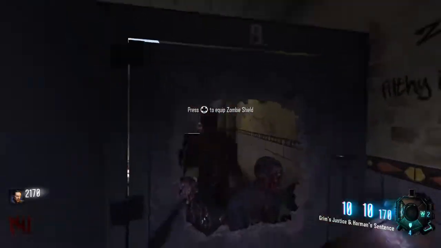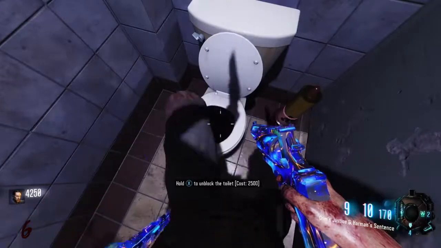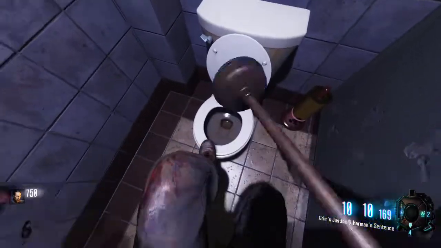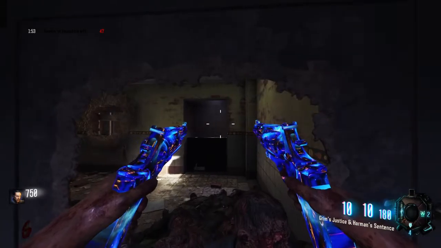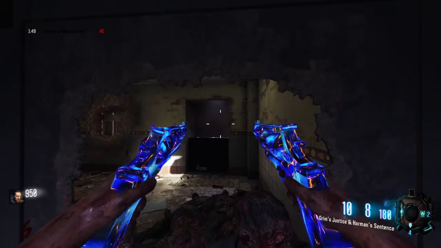There you go, I did the plunge challenge. I'm gonna start the headshot challenge next round. Alright, and then here's where we unclog the toilet. So then what you do is you flush it, you plunge it, and it'll give you weapons and max ammo, insta-kills. Once you do all the challenges and it gets upgraded, you just have to start plunging it and it gives you all the perks, and then you'll start getting better weapons and eventually wonder weapons.